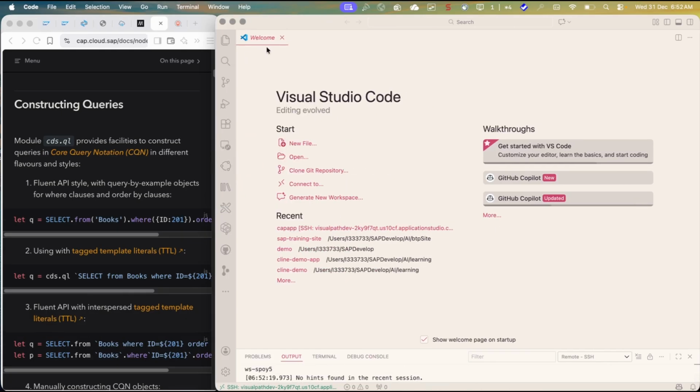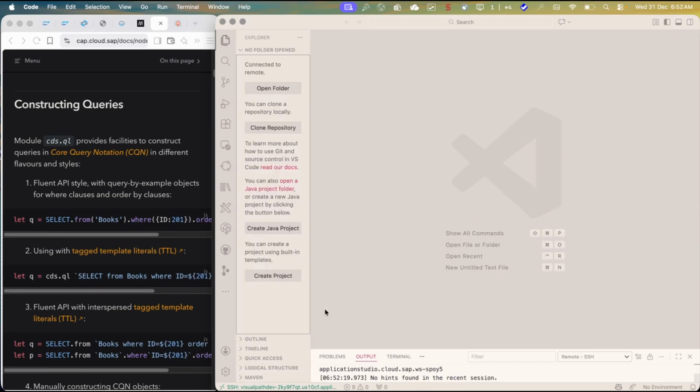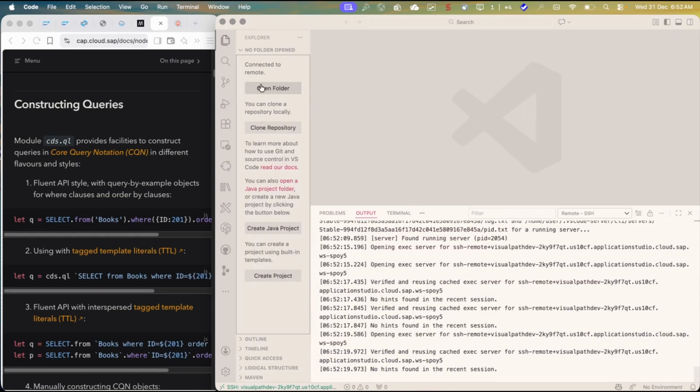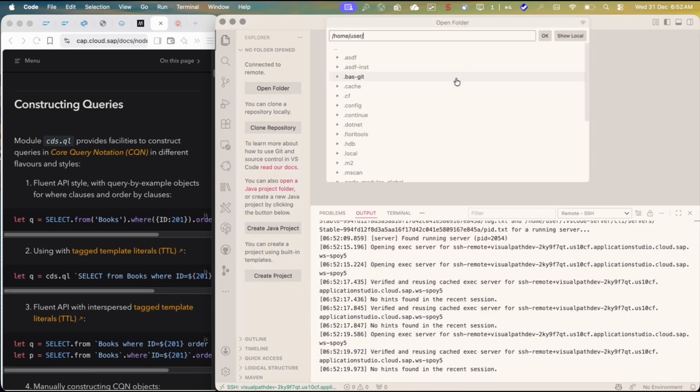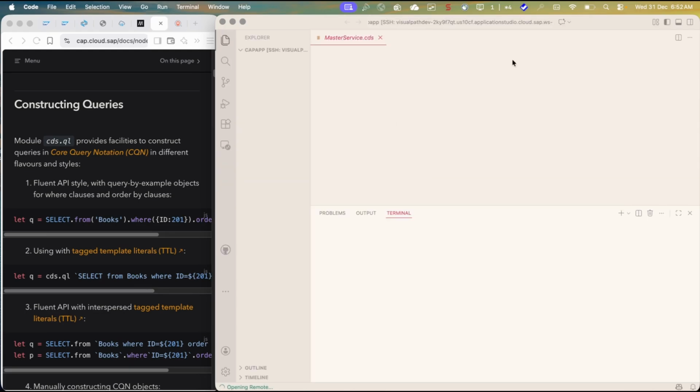Let's try again. Open folder, home, user, projects. This looks better to me now. Somehow I'm able to work faster. Yeah, it is faster now.